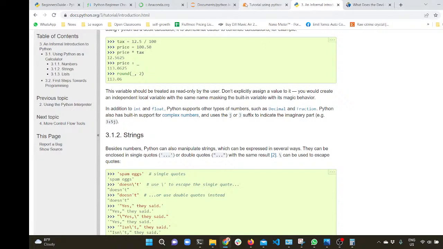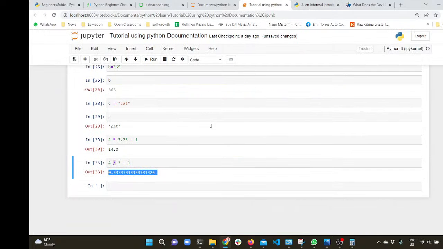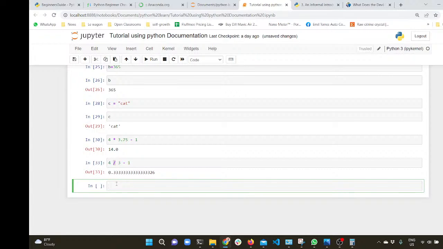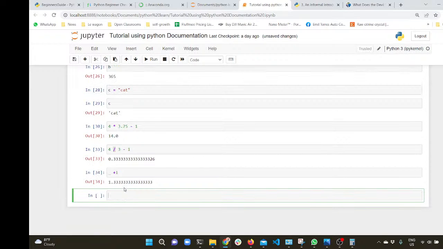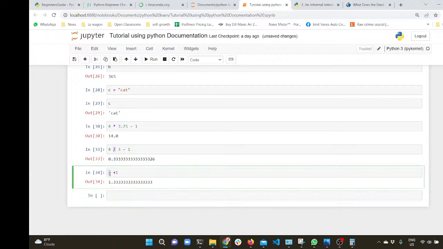We'll come back to this. Our last variable that we ran was, ooh, our last value that we ran was this, 0.33. It wasn't a variable, but the last value that we ran was this value. So let's do the underscore plus 1 just so we can identify whether or not it was. And yes, it is. It still applies. The underscore does have the same precedence as it would if we were using the command line interface. And so, yeah, that still holds.